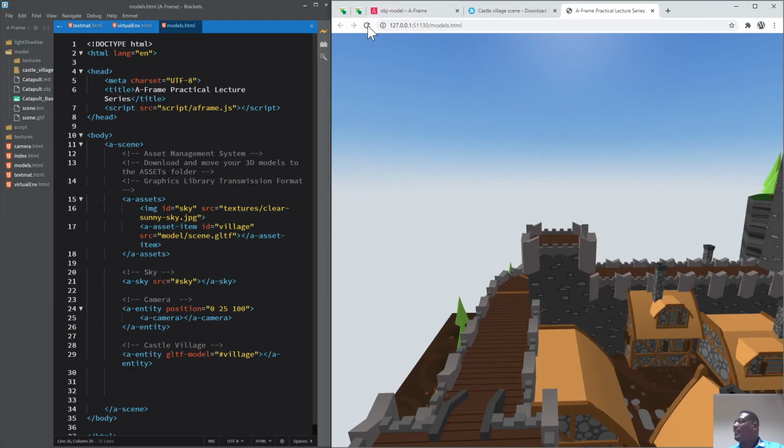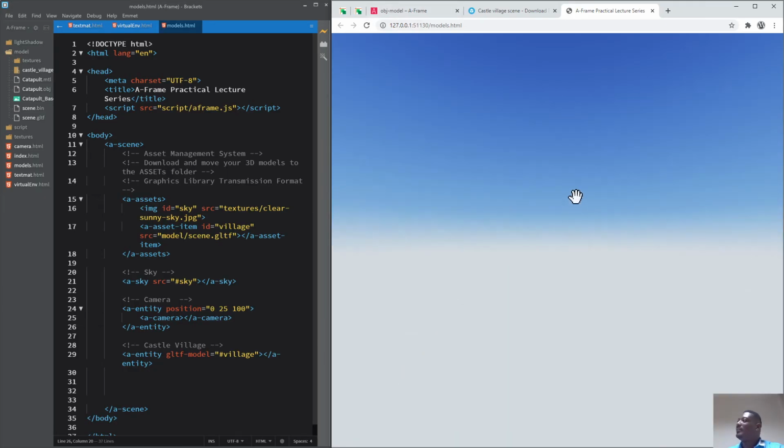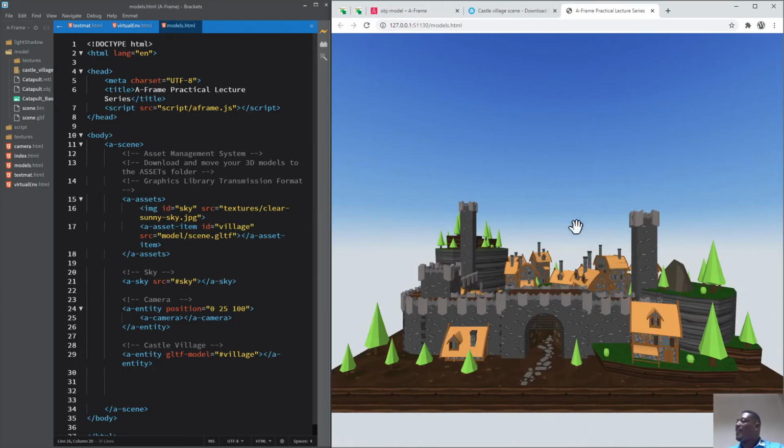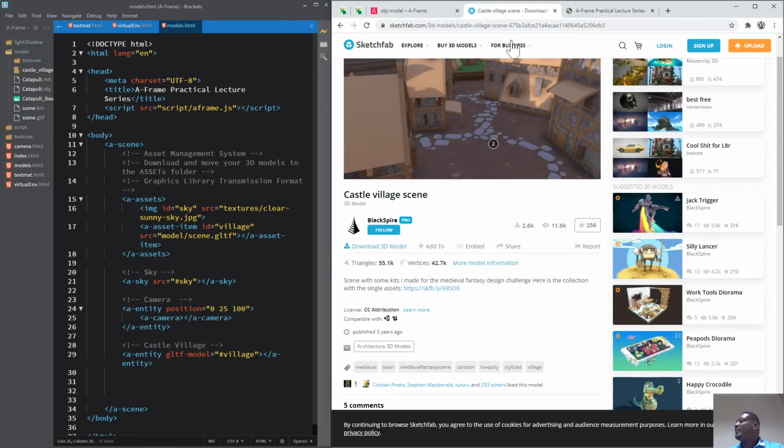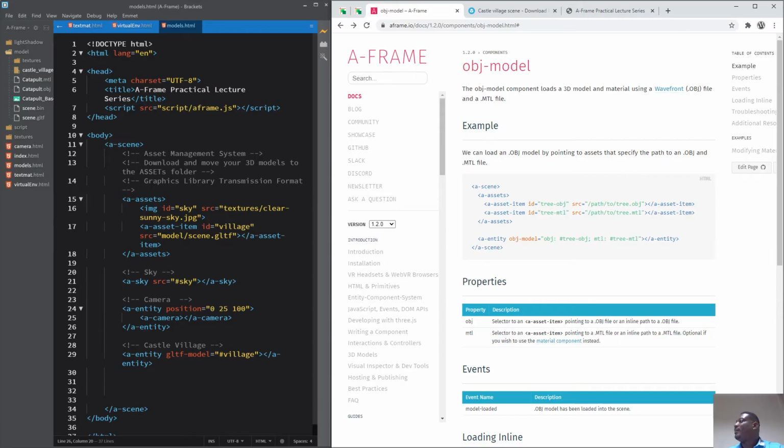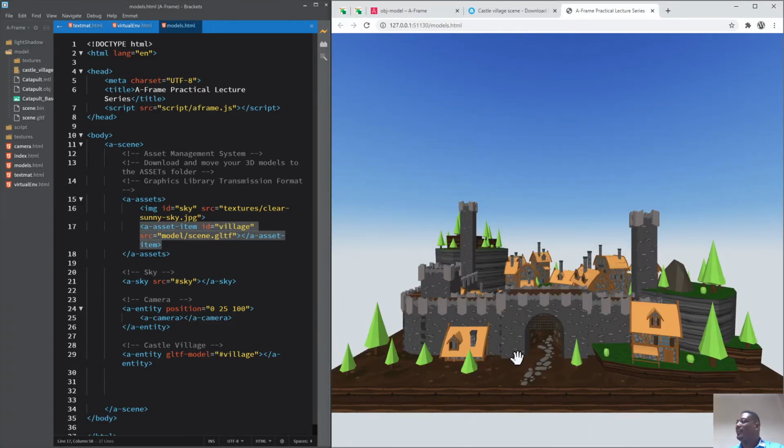So as I said earlier, there is another model that I would want us to include in our scene. From the A-frame, it's able to pick up these objects, the OBJ and MTL. We already have the GLTF, which is a file format that is also supported by A-frame. So that is what we've loaded.